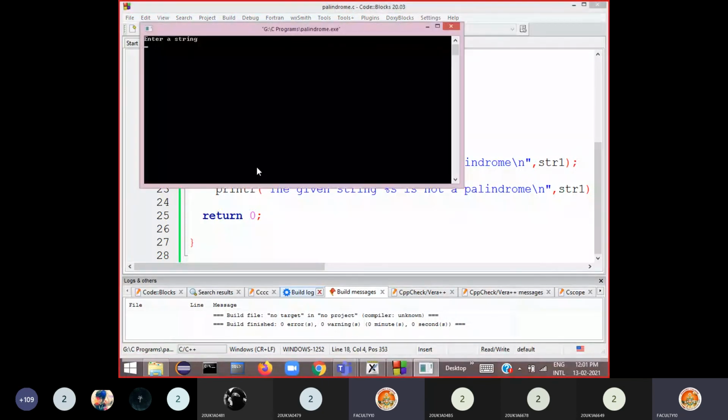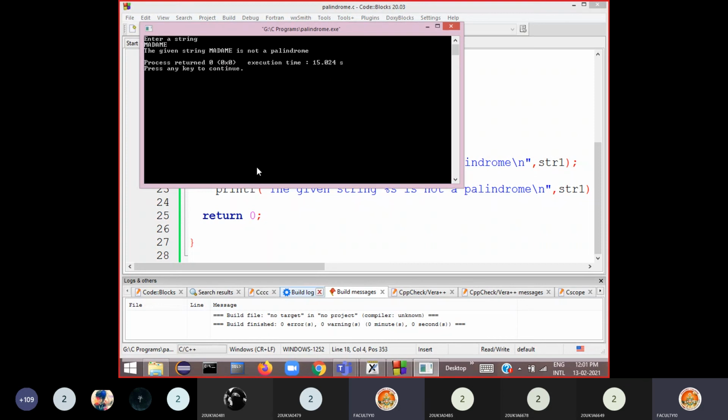Now I enter a string which is not a palindrome, like MADAME. The given string MADAME is not a palindrome, because if you copy it in reverse it is not matching.